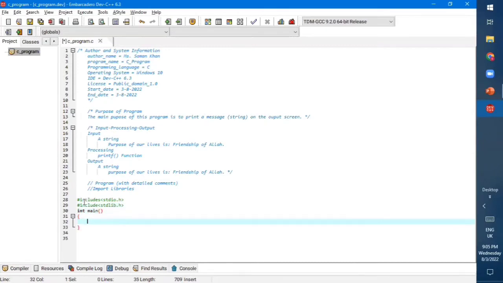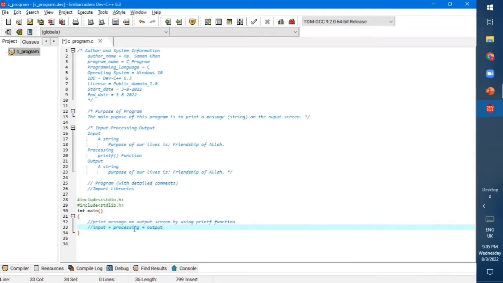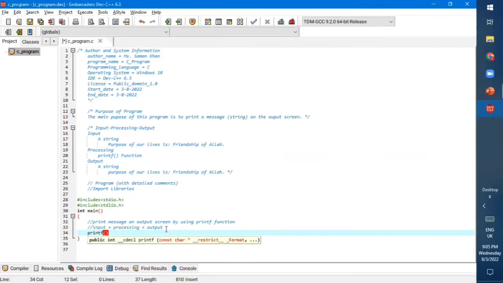As we are writing code with detailed comments, I will add some comments on what this main function will do. This main function will print a message on the output screen by using a printf function. The printf function will act as input, processing, and output. In this printf function, I will write a message that will be displayed on the output screen.